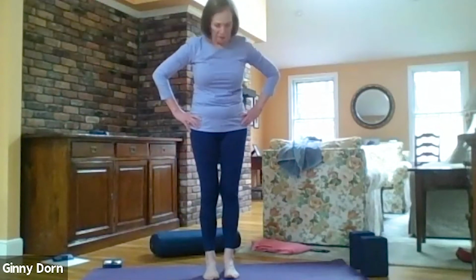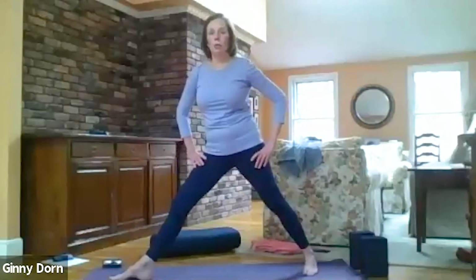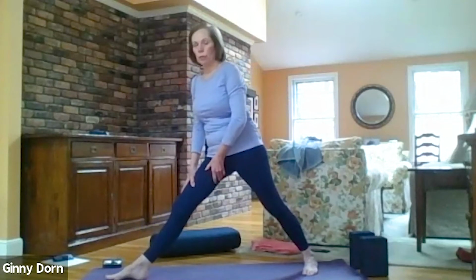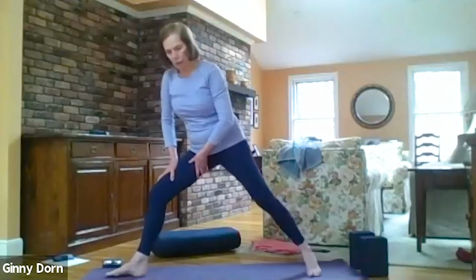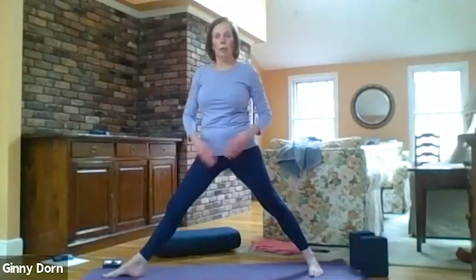Come to the center of your mat. Step your feet wide. Turn your left toes out to 90 degrees and turn your right toes in. Soften your left knee. Turn your thigh towards the pinky toe side of your foot and then straighten your leg. Lift up your kneecaps. Reach your arms out to a T.